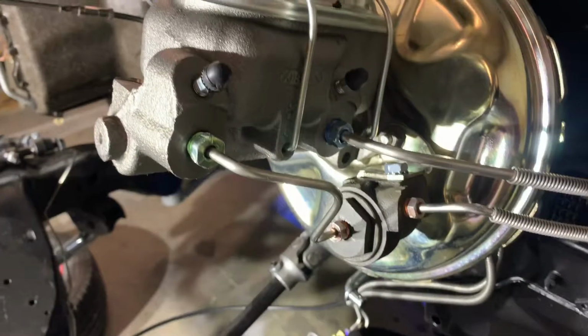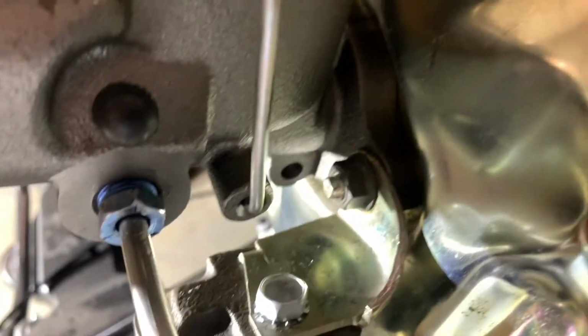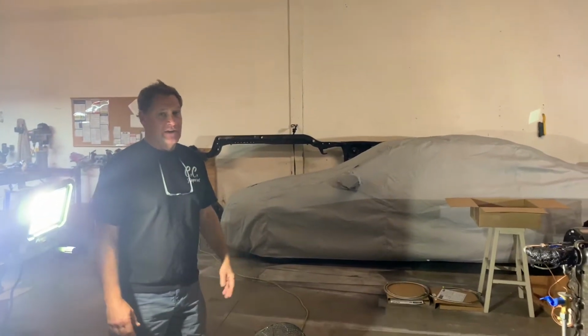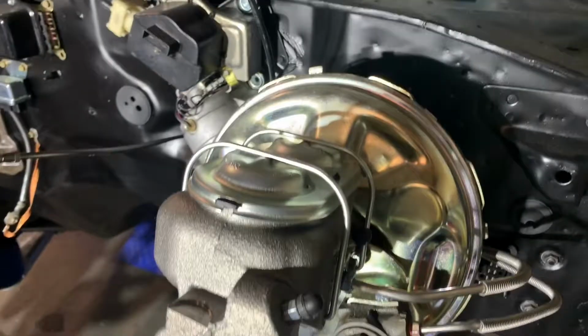Master is mounted and plumbed. Placed all our hardware with the correct hardware from our AMK kit. So we're already here. Snugged up everything with line wrenches. Everything on the front's ready. Wick's excited. I'm excited. So close on this.